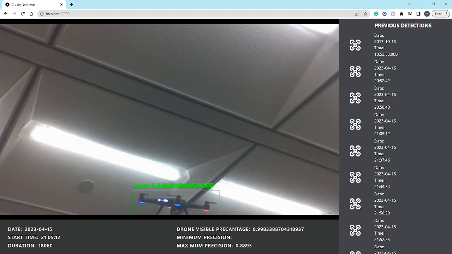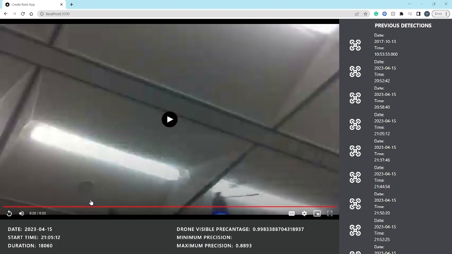One of the main features we have in our system is something called the record manager, and this is one of the engineering specifications. Whenever the drone is detected, a timer starts, so that we don't have to check every frame whether a drone is there or not, and we don't have to make a decision every second on whether we need to record this or not.